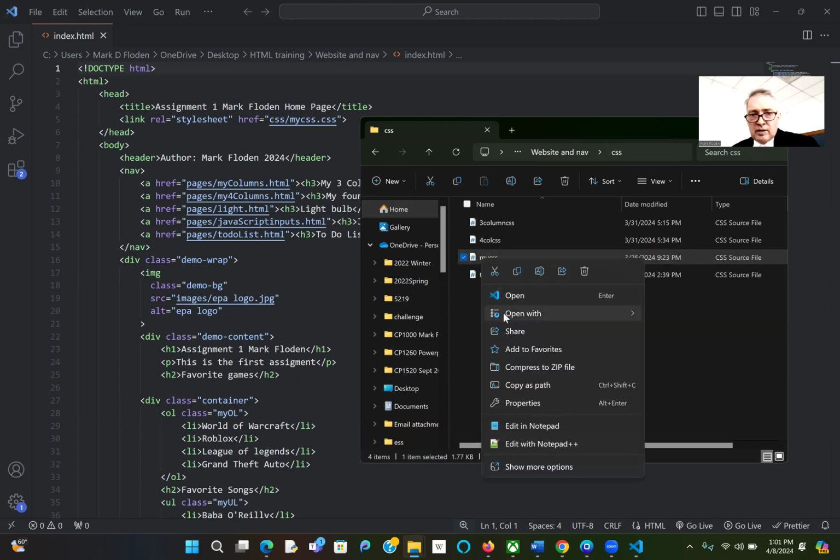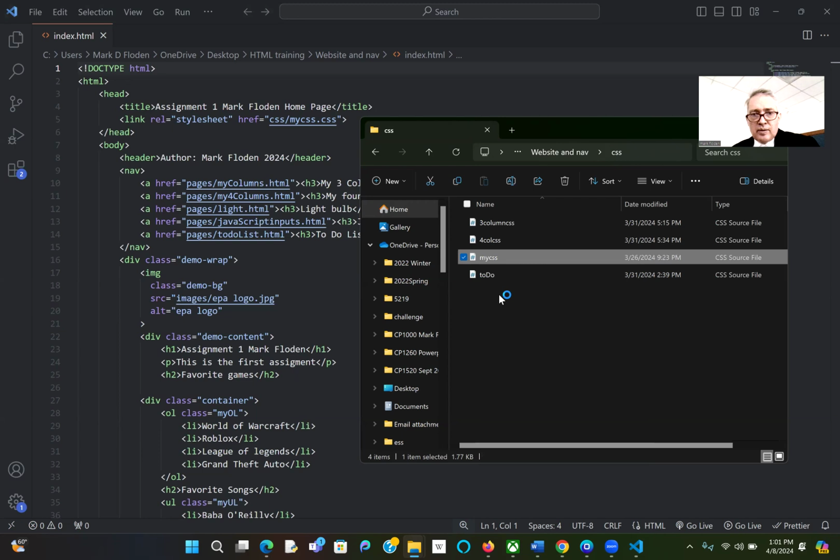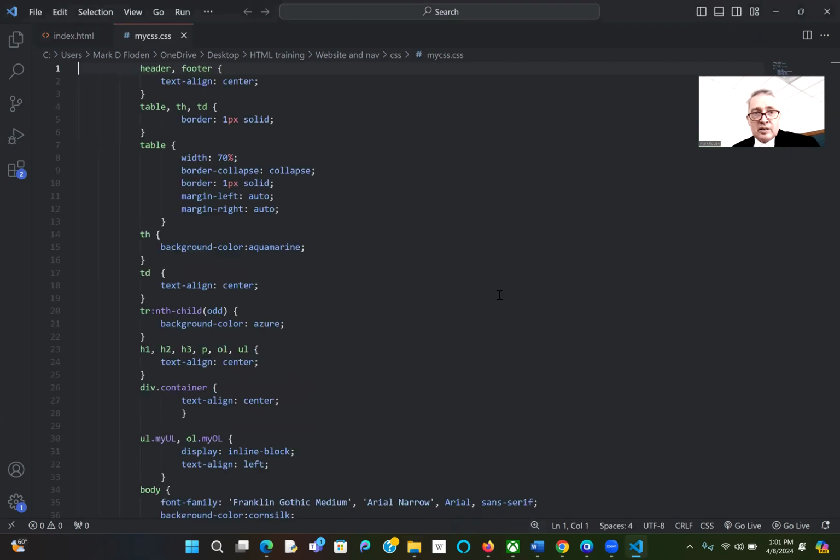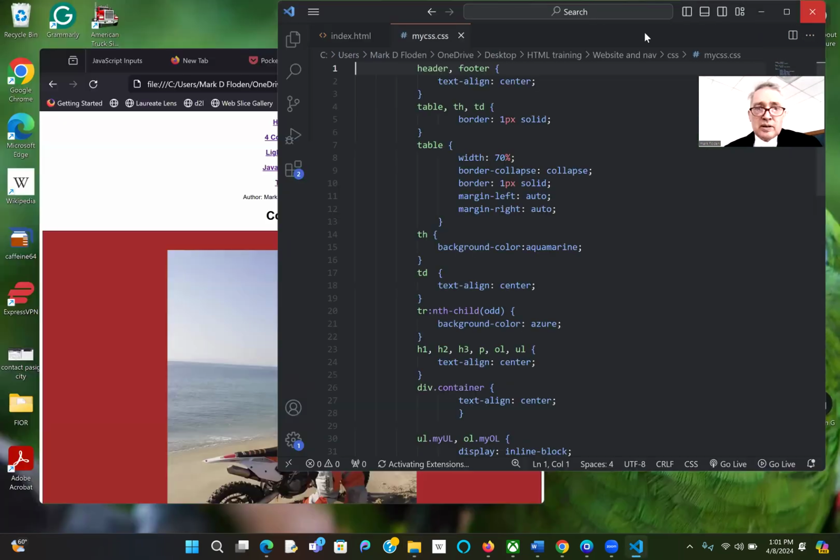If I open it, we're going to see, because I was just talking about making these so they can sit beside each other.